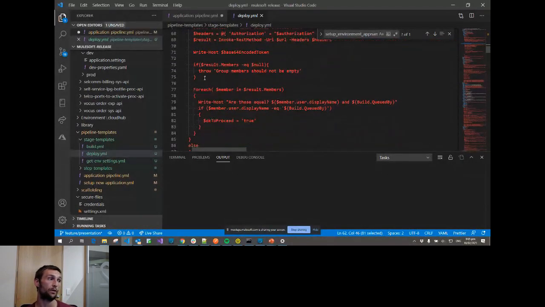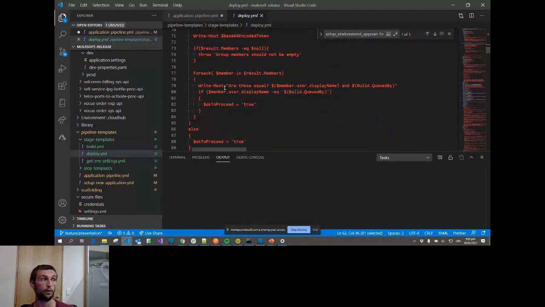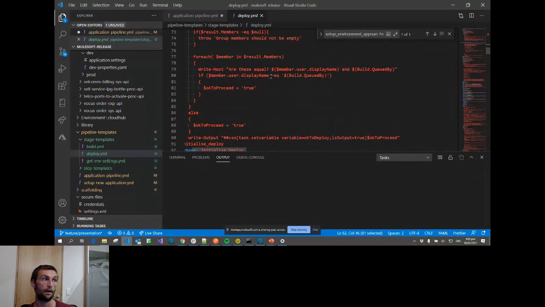Basically that's what this first step here is doing, going away and getting all of the members and then looping through the members to say, are they equal to whoever queued the build? So if it was a CI trigger, if someone's completed a PR, for example, that would come through as, I think, a Microsoft service account. So that would never be hit.